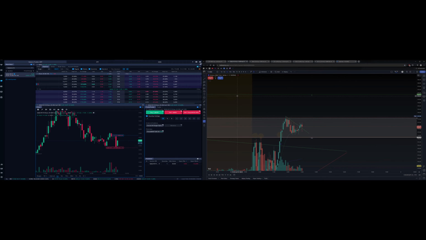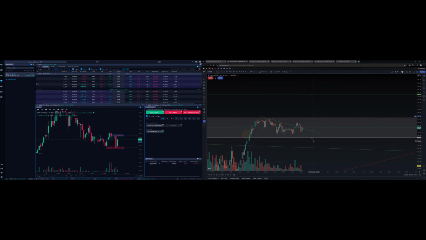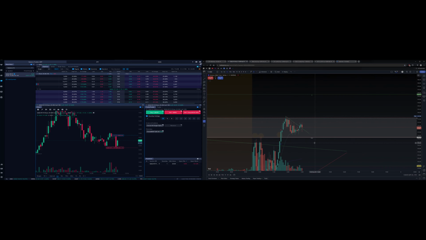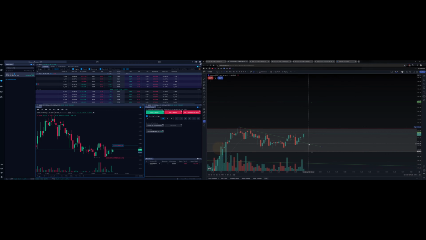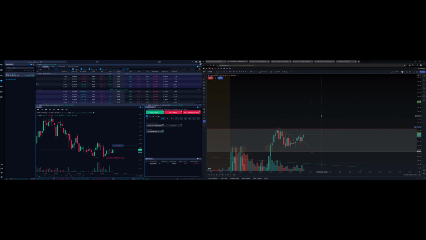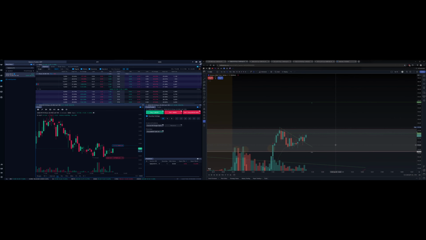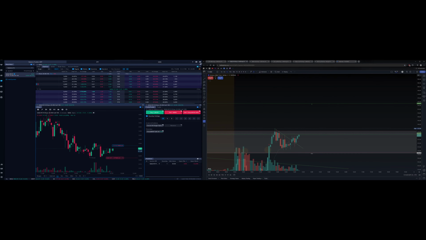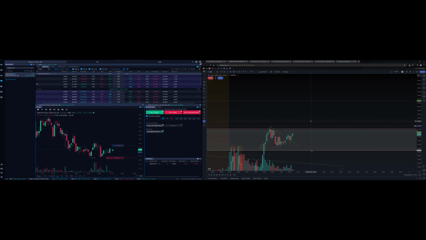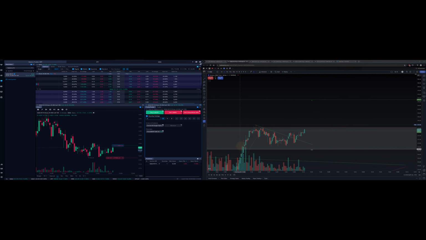As you can see now on the TradingView chart on the right, as the 5 minute comes to a close, it's still going to be closing above the trend line break, and that is a good sign for continuation. Normally I'm not in trades this long, but you just have to be patient sometimes, especially when it's a choppy day like this. So as this timeline speeds up, it gets back to my entry level, and I go back in with 2 cons when I see some momentum play out.